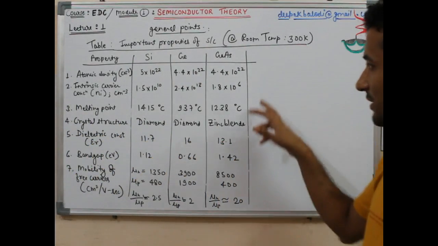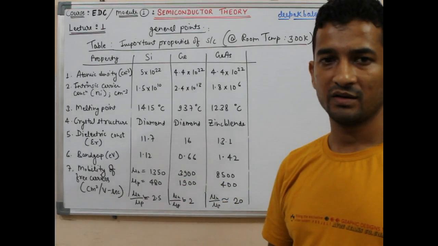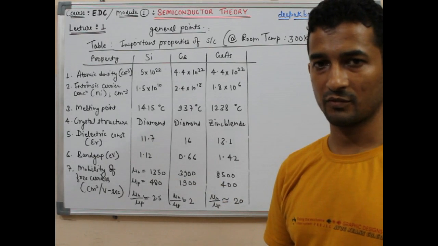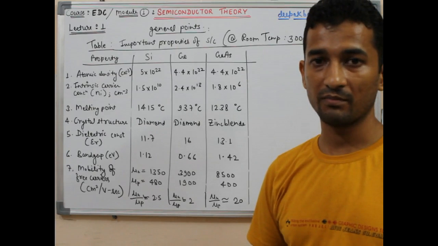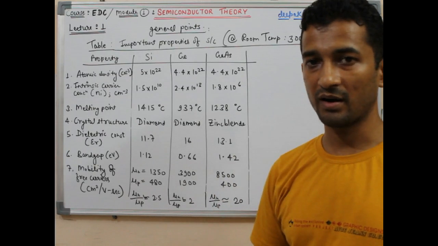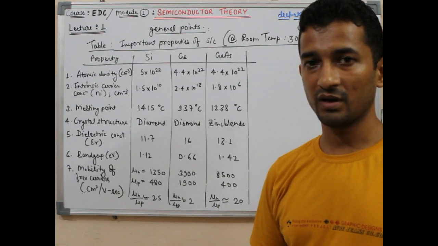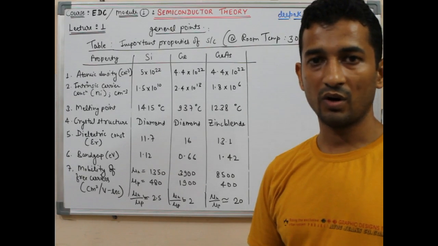So okay, this is the table for the important properties of semiconductor. See, there are lots of properties that could be listed out, but I've only shown those properties which we should remember, or bear some values in our mind, so that for any problem or any scenario, we can understand in both ways, intuitively and quantitatively.